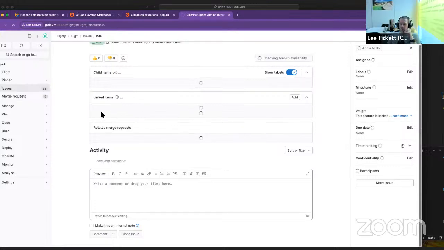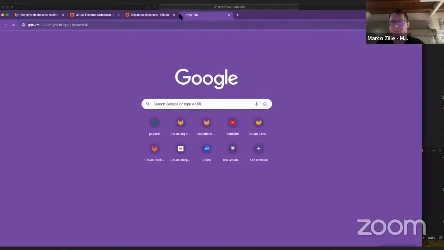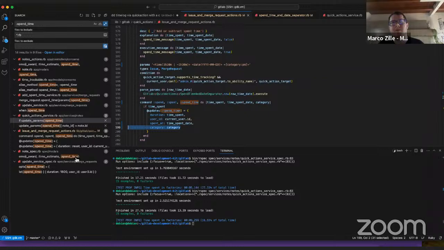I presume there's two different types of link type, like linked epics and linked issues. No, I think it's related to blocked by and blocking. Okay, so it should actually be 3.